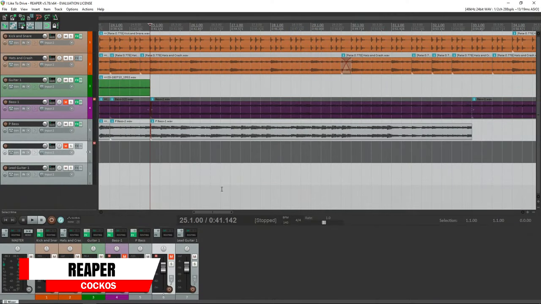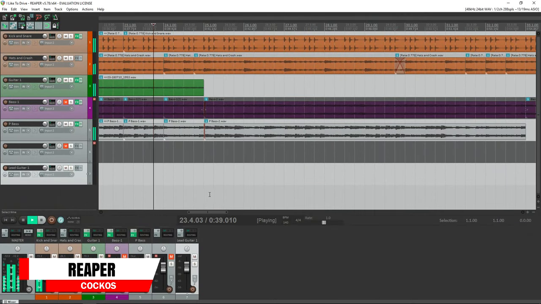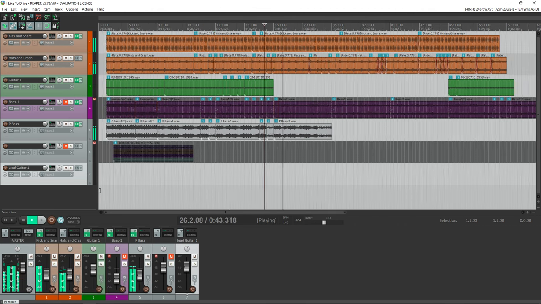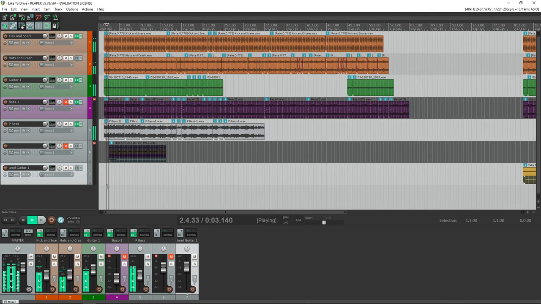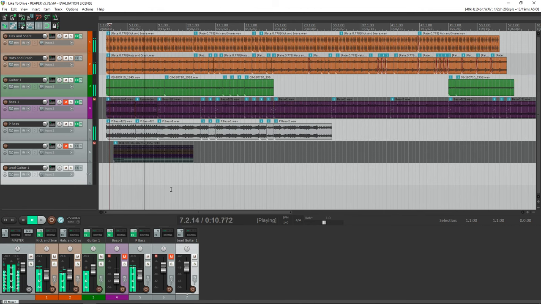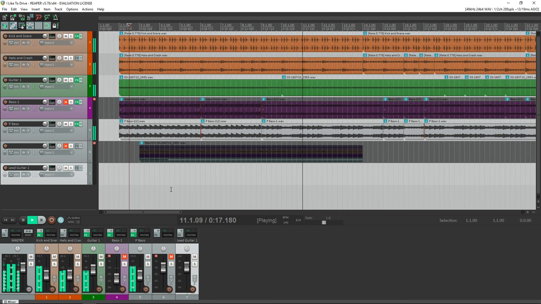The next honorable mention on the list is Reaper. This one is not free, but the demo is completely unlocked and it lasts for 90 days, which is a lot of time to finish some tracks. After the 90 days ends, you can continue to preview the software unlocked, and there's just a 5-second delay screen that reminds you to purchase a license, which is only $60, and that's a very good price considering the quality of the software that you get.